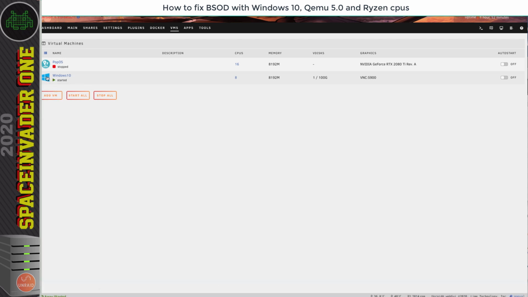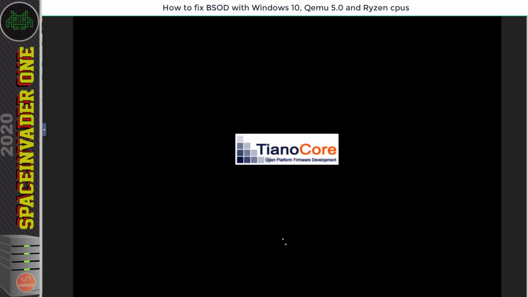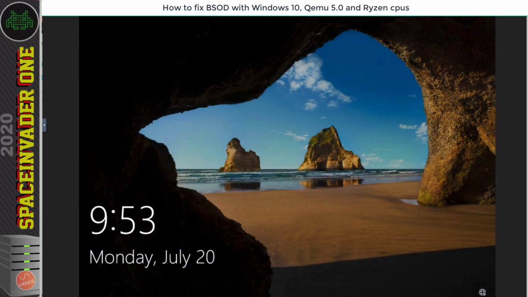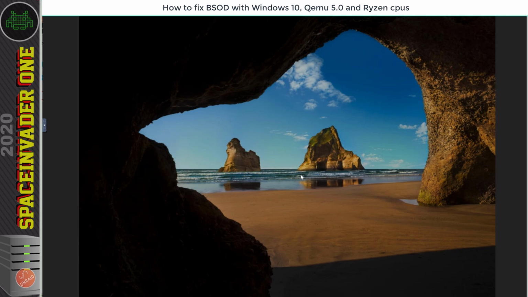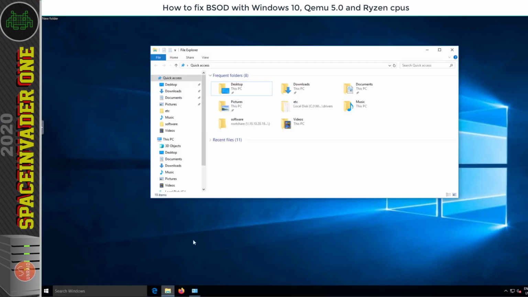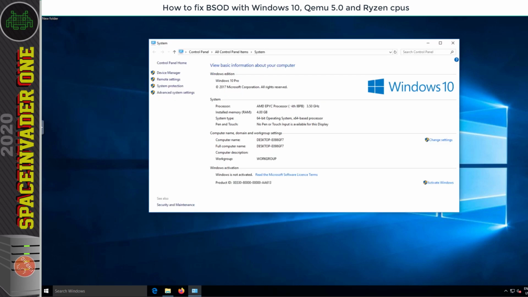So now you can see that I've changed the CPU model. Windows is booting up fine. Yeah, I did have to restart it once because I force shut it down earlier, but now I've managed to boot straight up into the desktop. And so what does Windows think the CPU is? Looking here, it thinks it's an AMD EPYC processor. Of course it's not, it's a Ryzen 3950X. But this is the closest match that KVM Qemu has for the type of CPU I've got, so that's why it's chosen that particular one.